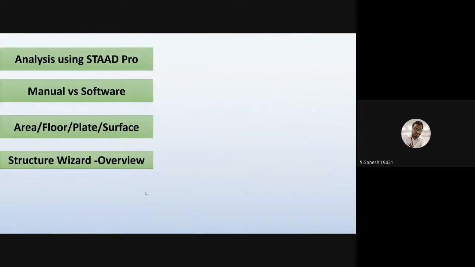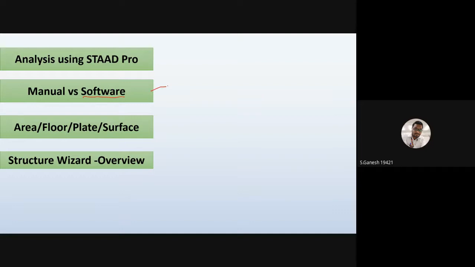Coming to the sections, these are the sections we are going to discuss today. First, analysis using StatPro: how you want to use StatPro for effective analysis, and how StatPro uses programming and how the work goes on behind the screens. Further, we have manual versus software. I have some handwritten calculations, and I want to check whether the software gives a similar answer. We will discuss that with manual versus software using a basic beam.